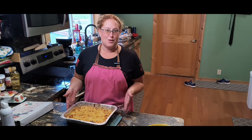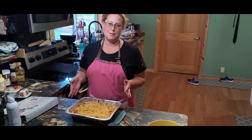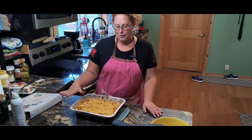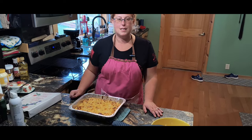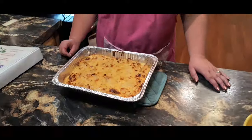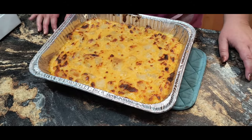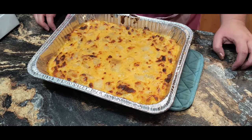These are going to cook for about 30 to 35 minutes. Around the 30-minute mark I would check them — what you want is a little bit of golden brown all over the top and bubbling in the middle. We baked these at 350 for 35 minutes, but because they were still a little bit cold we ended up at 40 minutes. To finish them off and get the brown top, I did a little bit of a broil at the end. They are definitely really hot all the way through — they are cheese lava.